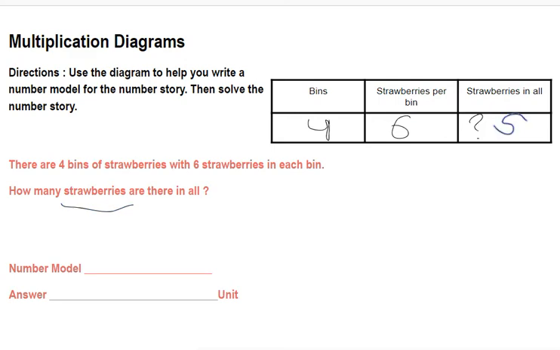Now, let's do our number model. Four strawberries. No, four bins with six strawberries in each. So, I know I have four. And when I hear that word each, that tells me that it is a multiplication problem. I'm going to use S for strawberries for my unknown. Four times six equals S.